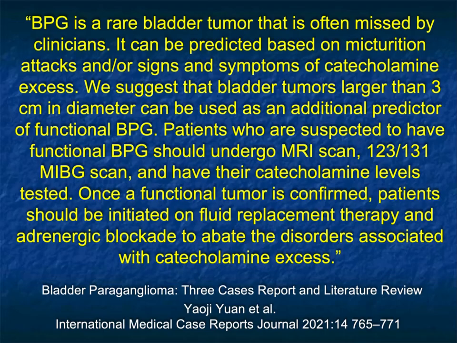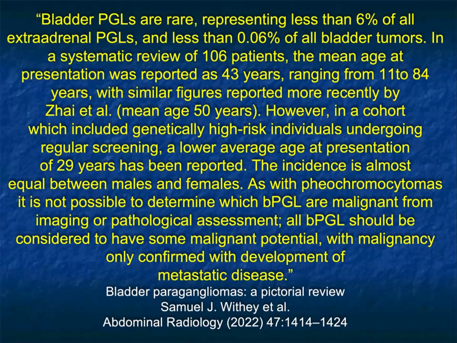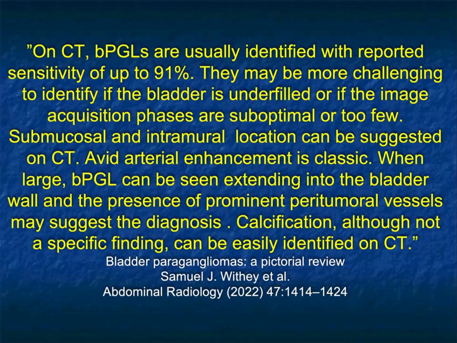You can undergo MR or MIBG scans as a way of confirming that. It's interesting, with these tumors, it's really hard to also determine whether it's malignant, which is true with pheos as well, unless the patient has nodes and exhibits malignant behavior. On CT, these bladder paragangliomas are usually identified with a sensitivity of 91%.